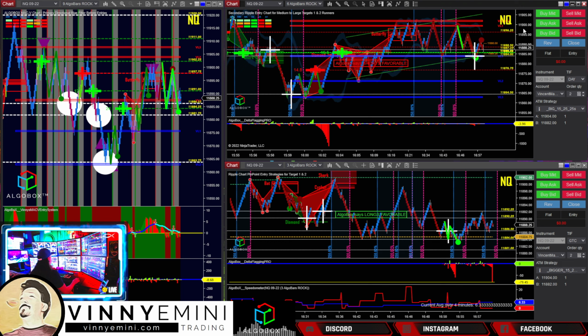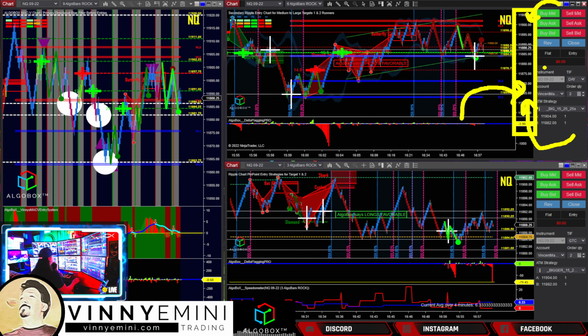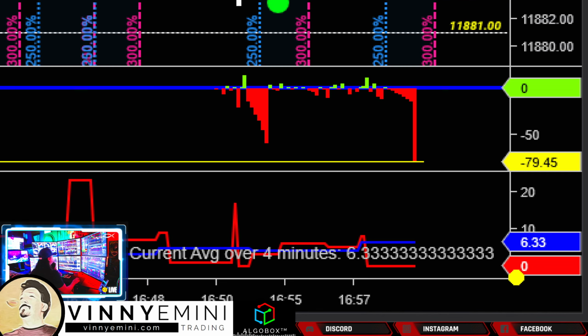Okay, so to do that, I'm going to right click in this space. This is the key. I think a lot of people are going to have a hard time figuring this out, and you're going to forget. So write this one down: you need to right click the actual price bar. I call this the price bar. I don't know if that's the official name for it with NinjaTrader. This is the price bar over here. That's your current price, not to be confused with the main space of the chart. Click the prices over here on the right, and we'll show you what we can do here.